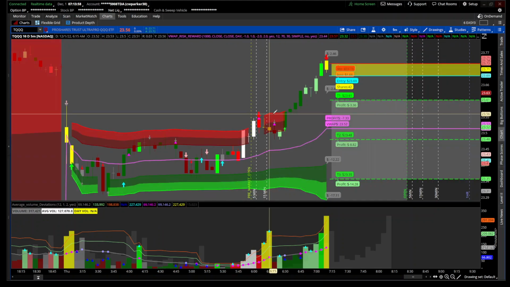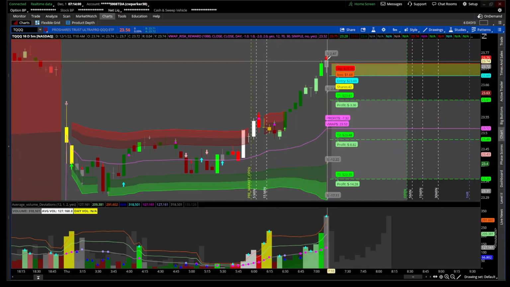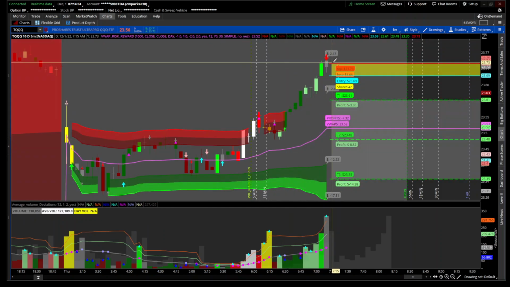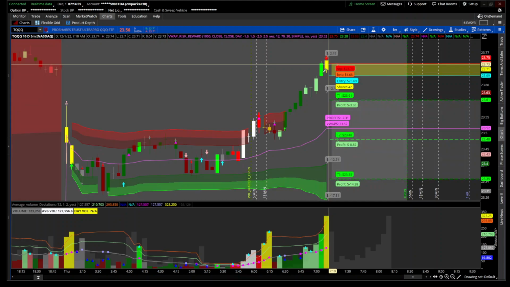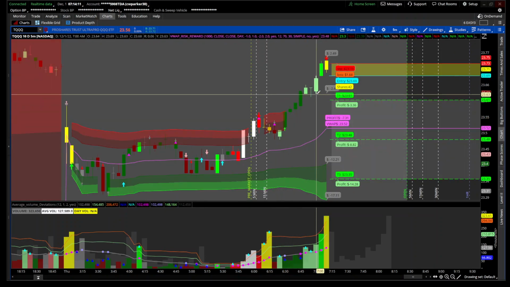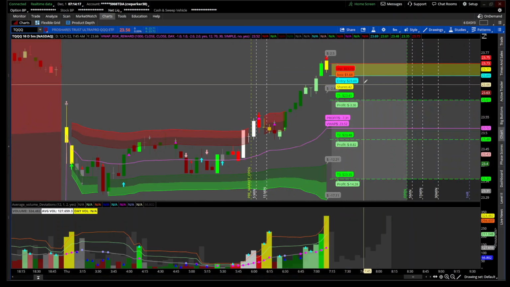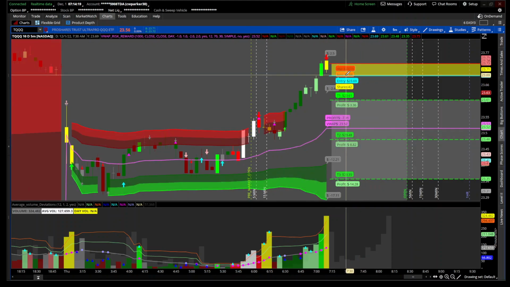Even though this is not showing it, this bar right here, this high right here, crossed back below the second deviation, which is giving you this right now. Once this bar is closed, you'll get the cloud again. But for the most part, you can see the features of the indicator. You have your stop loss. Your loss amount is actually going to be your profit in this case if you're taking it short.